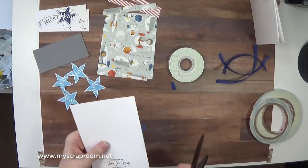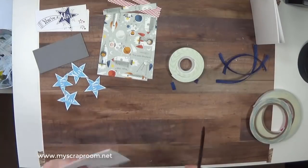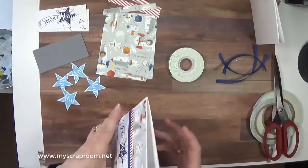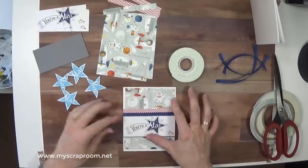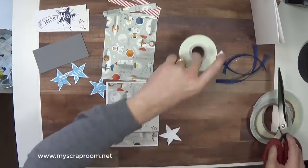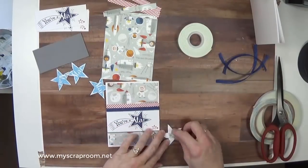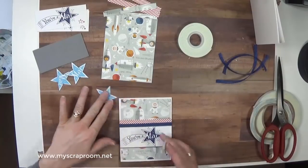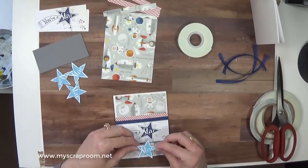Like, I know to heat set. Did I heat set? No. But I know to heat set. I learned my lesson when I ruined 6 stars and had to restamp them again. Or when I dropped a stamp pad on my workstation and had to restamp them again. So just little things like that.